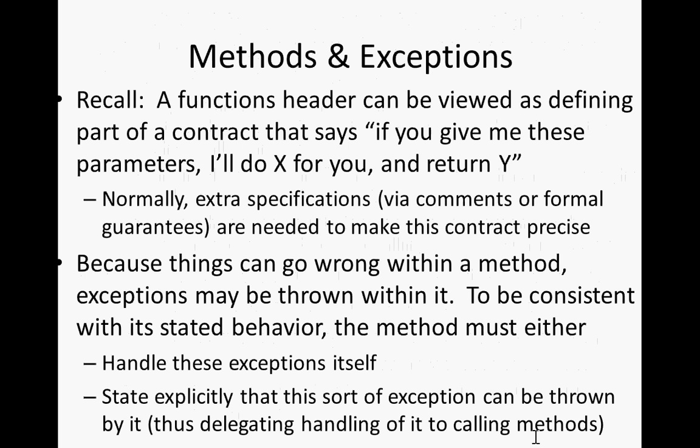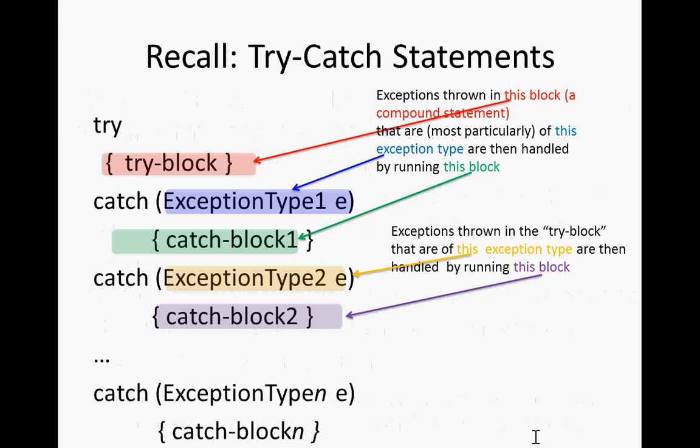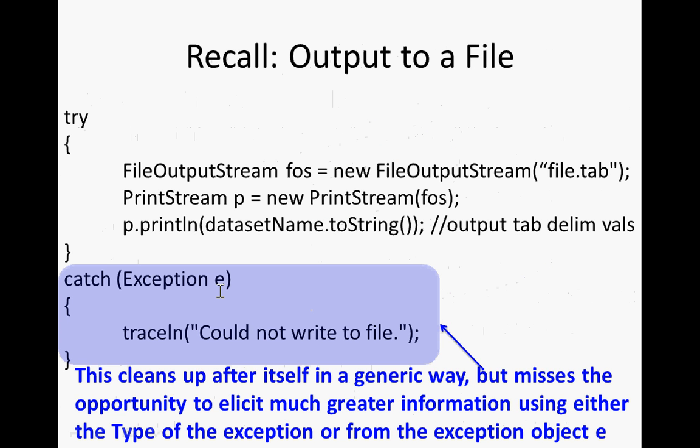You remember this thing where we try this and then we have something that says cannot write to file, right? What's the catch exception e? Is the e arbitrary? Well, no, it actually provides information about where things went bad, the nature of the thing that went bad, and so it's very valuable. But we can name this whatever we want. Yeah, we could call it foobar.